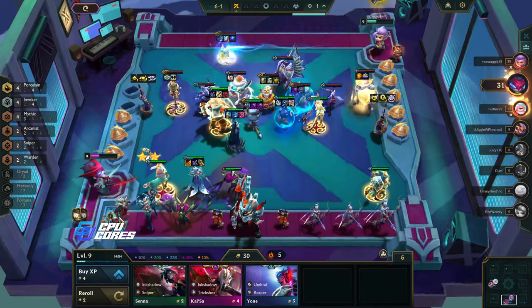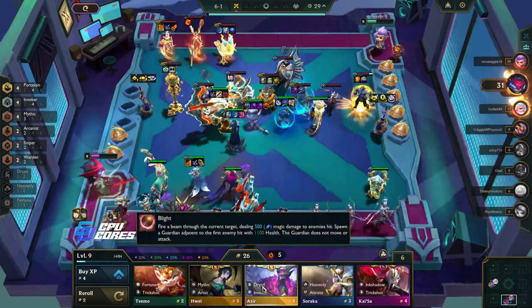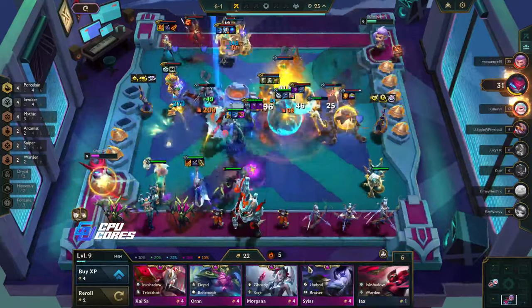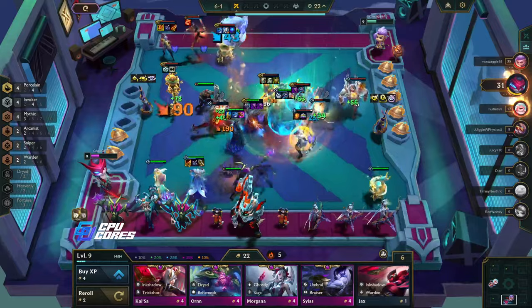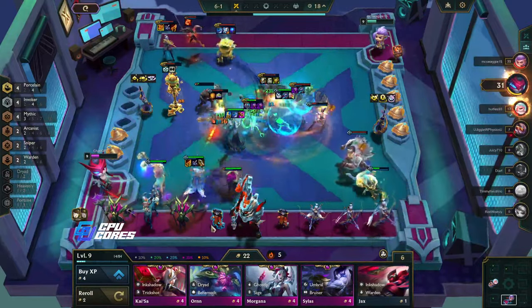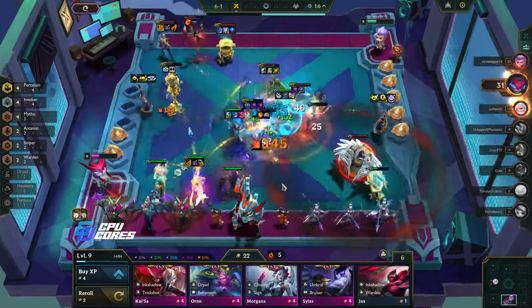Okay, I'm stopping here. No, I'm not. I lied. Oh my god. We are made by our choices. Okay, I'm stopping here. But we just got two star Azir. We got another Nautilus.